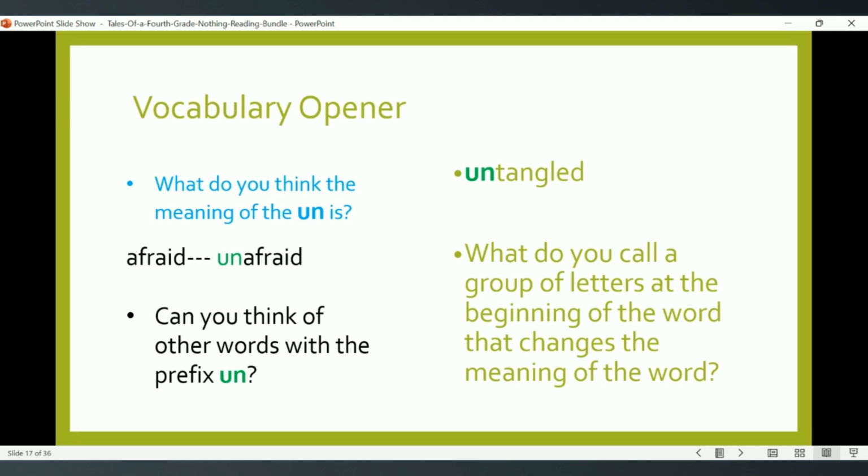And then we're going to look at other words. What other words do you know with the un prefix in it? Unafraid, unattractive, and you can get them on their whiteboards. Let's see how many we can write down on our whiteboards real quick. And in that way, you can build their understanding. And so in the text, when you're reading, you're going to be watching out for this un prefix. And I would let them know that before you start your reading as well.